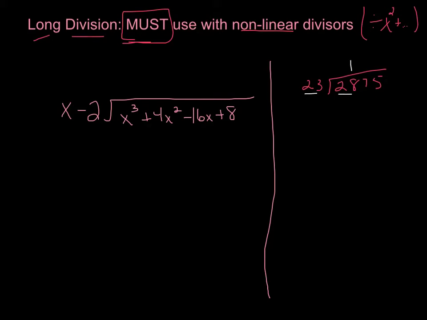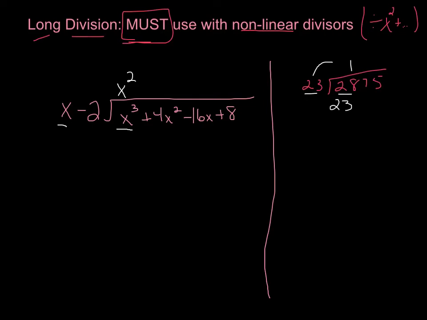So here's what we do. Okay, x goes into x cubed how many times? What do you have to multiply x by to turn it into x cubed? X times what is x cubed? Well, it's x squared. Remember, you lose a power here, guys. X times x squared is x cubed. Okay, go back over here to the red one. Now you would take 1 times 23 and you'd put it right here.